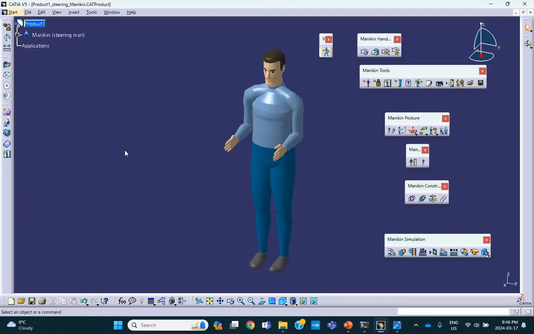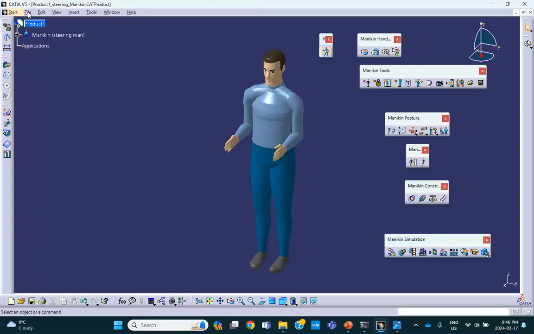That's fine. So if I insert a part here, the global coordinate system for that part is going to be placed at the foot. Okay, so now I'm not going to worry about the position of the hands and things like that.